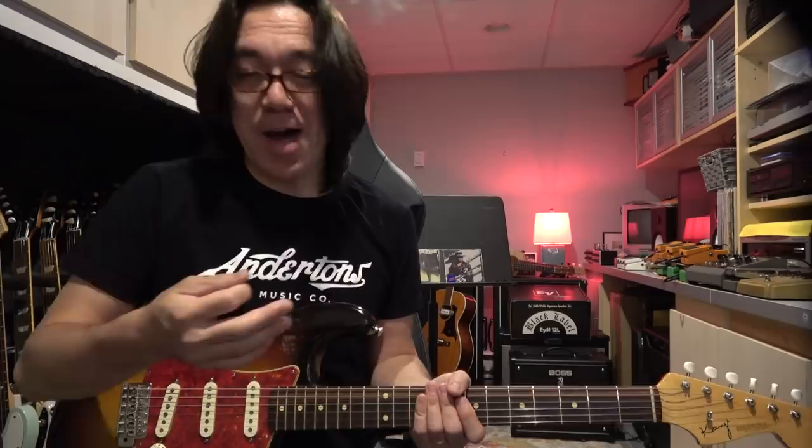So the first, you see, I don't need a backing track to practice, because I don't really practice with a backing track. I usually play rhythm guitar, understand the concept of chord changes with harmony, and then I understand the basic theory, the idea of chord changes and scale applications and bluesy phrases and all that.